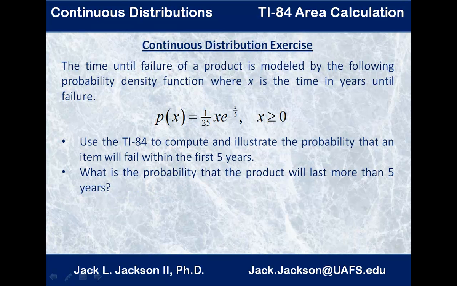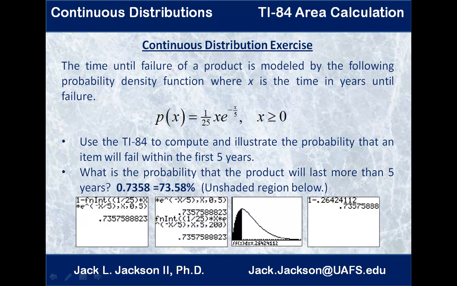Alright, now this is a real world type problem. The failure of a product is modeled by this. And we want to find the probability that an item will fail within the first 5 years. And then also, second question, what's the probability the product will last more than 5 years? See if you can figure this out now. Figure it out, come back, press pause.